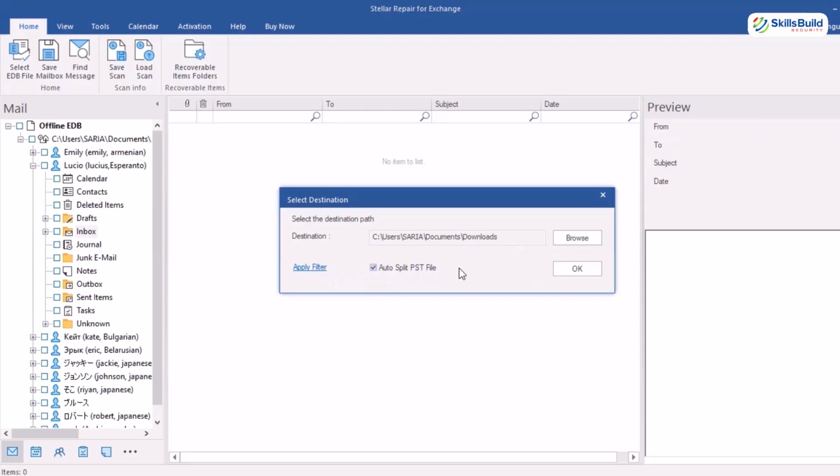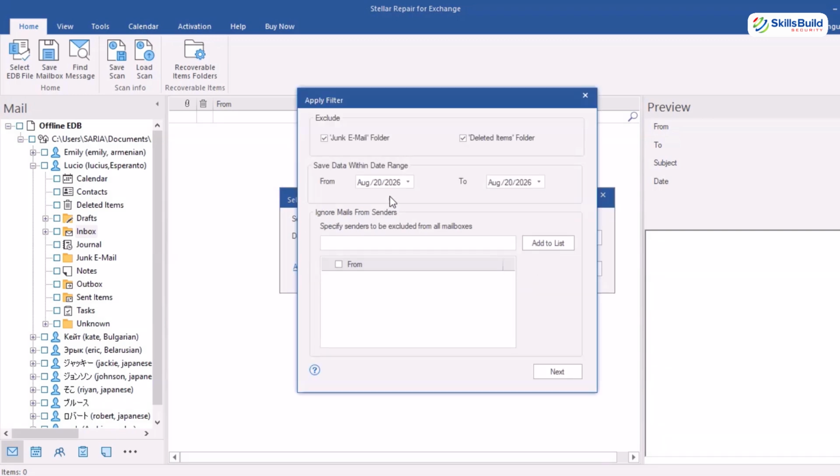Instead of a single oversized PST that can be slow to open or run into Outlook's size limits, it automatically breaks the data into smaller, more manageable PST files. There's an Apply Filters button too, which lets me leave out folders like junk email and deleted items, or skip messages from specific senders.